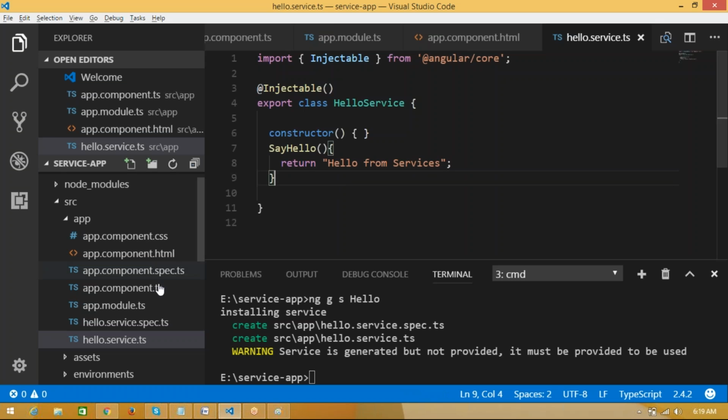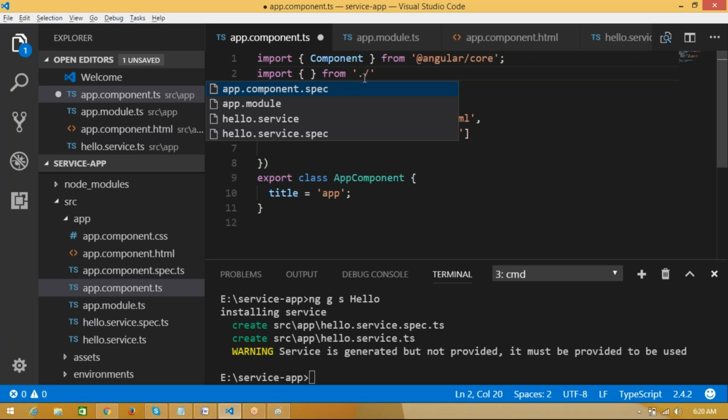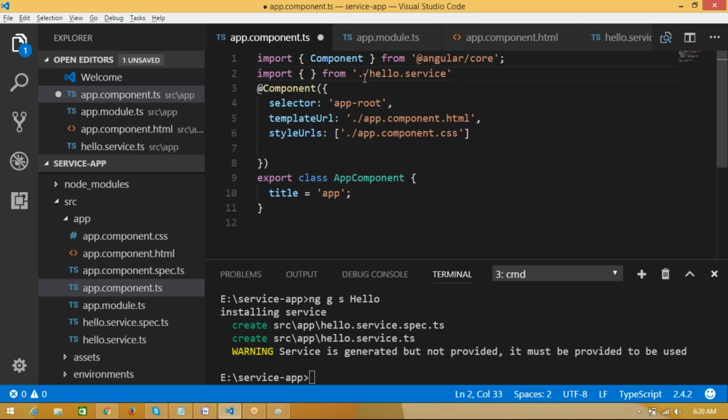Now going to my component, what I am trying to do is import. I'll write from, and I'll simply say hello service. You'll be able to see hello service, so let me write dot slash hello service. Yes, now I got hello service.